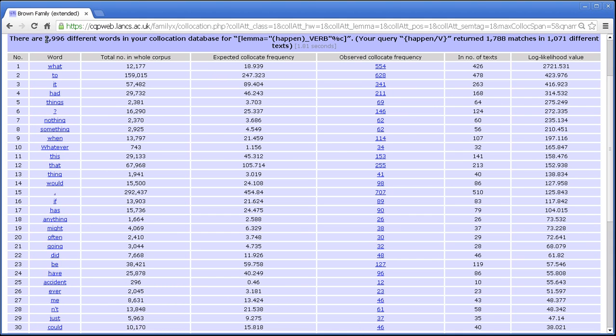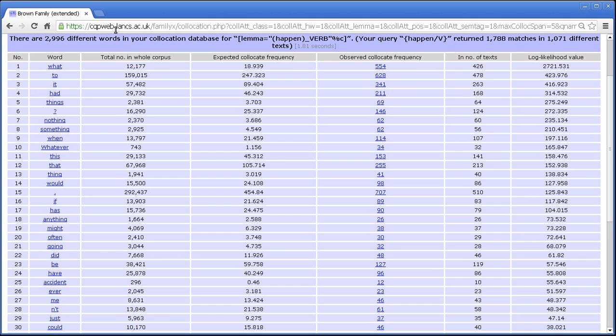So what this means is that when the database was compiled from the text around my query for happen as a verb, there were 2,996 different words in there, each of which is a potential collocate.